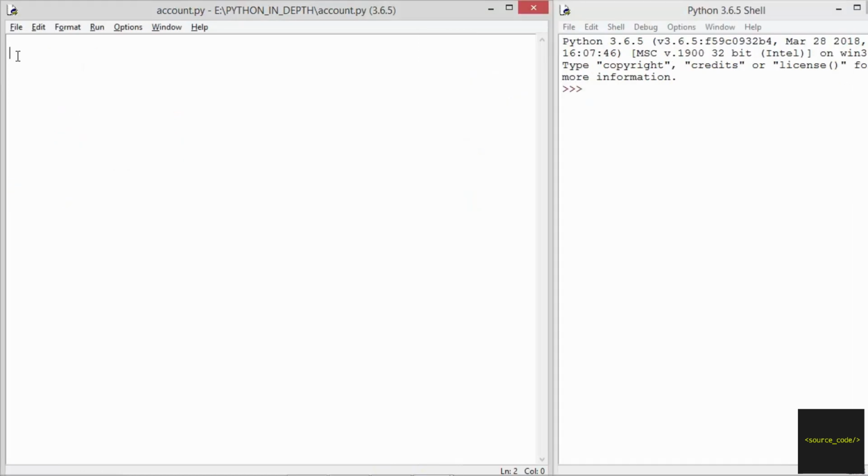We have seen that we can access a class variable using either the class name or the instance name. But if you try to change the value of a class variable using an instance, then something unexpected occurs. Let's see with the help of an example. In this account class, we have this class variable named rate, and we have these two instances of this account class named A1 and A2. We can access this rate using class name or any of these two instances.